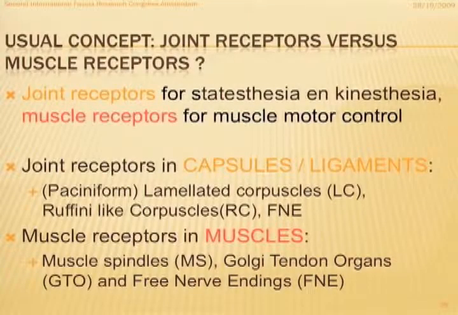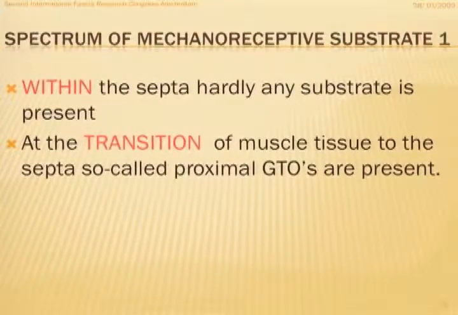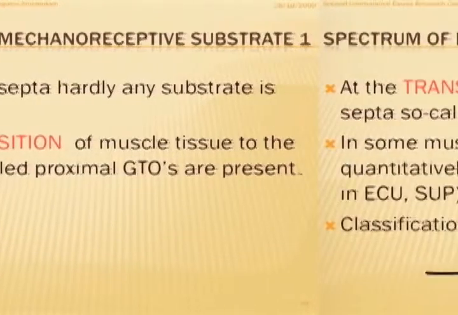That's starting to get a little more in the realm of the kinds of things that we're doing in terms of therapeutic interventions. So traditionally the concept has been there are nerve receptors in joints and there are nerve receptors in muscles. And they're different. Well, hold on. Are they so different? If you look at where you find these nerve receptors, you find them at the transition between muscle tissue and the connective tissue. In other words, where the forces are being transmitted between different types of tissues are where you're going to find the receptors. Next, please.